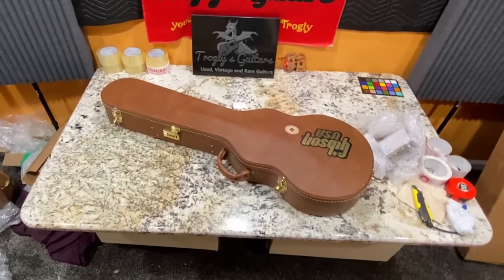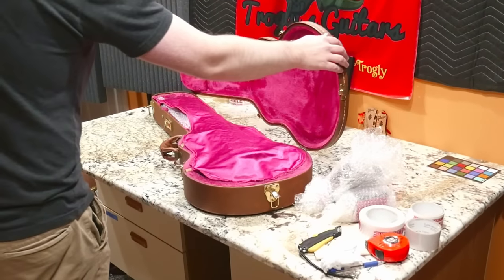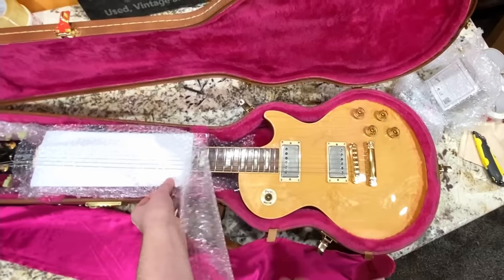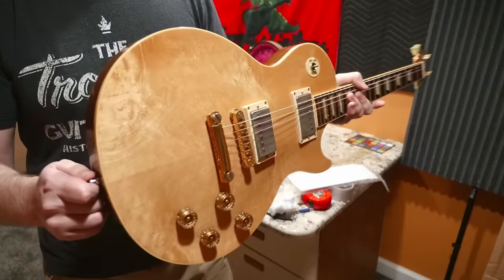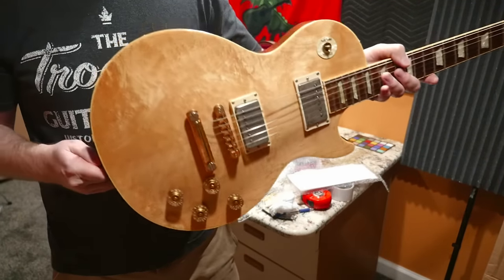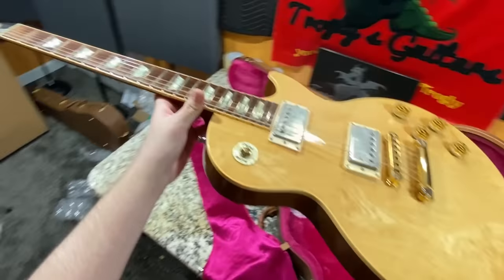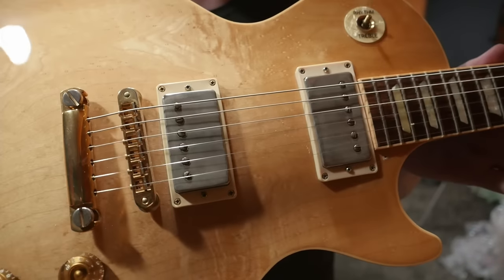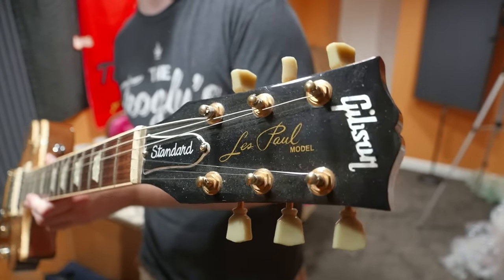I could already tell this was likely a mid to late 90s standard, but who knows — it could be something a little bit more. Inside this beautiful 90s Les Paul case is a natural bird's eye Les Paul. There was a run of these in the early 90s and you can also find some in the late 90s. Sometimes bird's eye has some quiltiness and flame, other times not. This one has a nice in-between top — it's got some plain, some quilt, a little bit of flame. Now it looks like somebody has replaced the pickups because it doesn't have any gold hardware at all. As far as our headstock, that's looking pretty good.